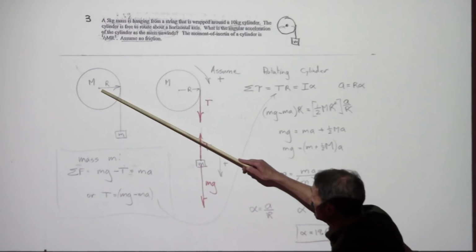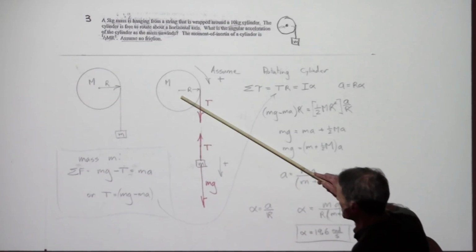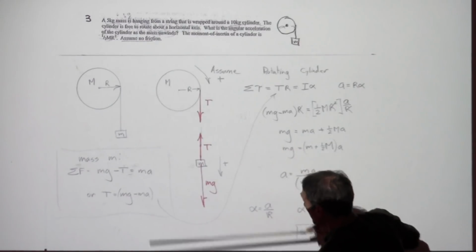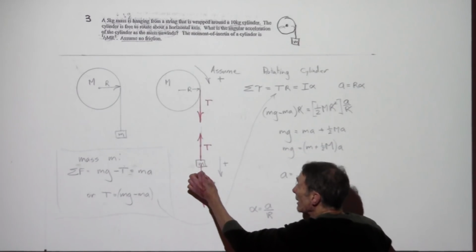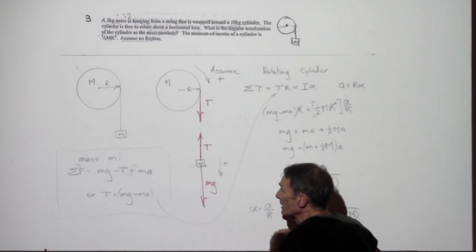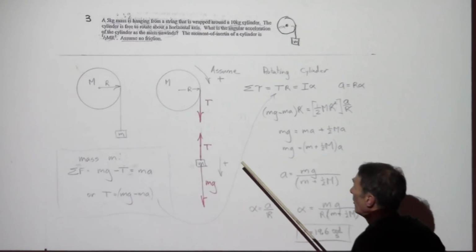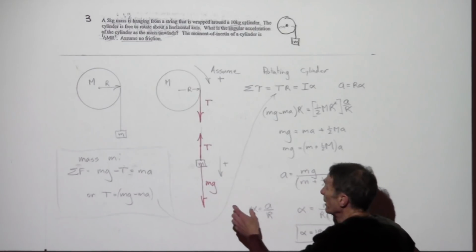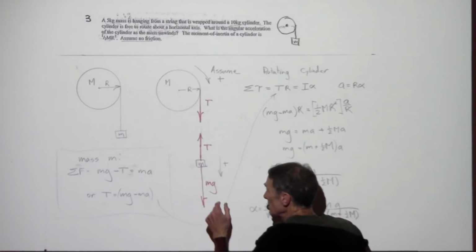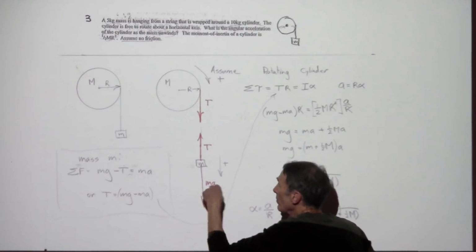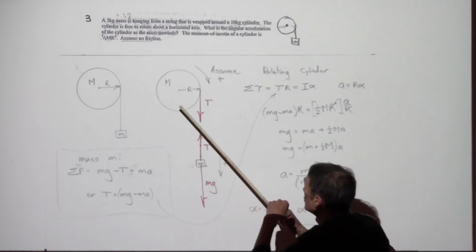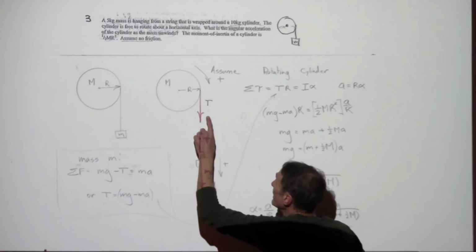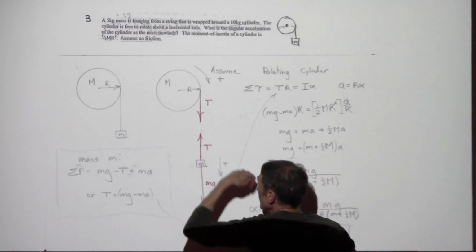We've got this disk fixed on an axis. There's a hanging cord, remember, that was wrapped around it, connected to this mass. And we're going to let this thing go, and it's going to start to accelerate. Now, we want to start off with some kind of sign convention here. The disk is going to rotate, and this mass is going to be falling. I'm going to give a sense of direction. Obviously this is going down, so I'm going to assume plus is this direction.